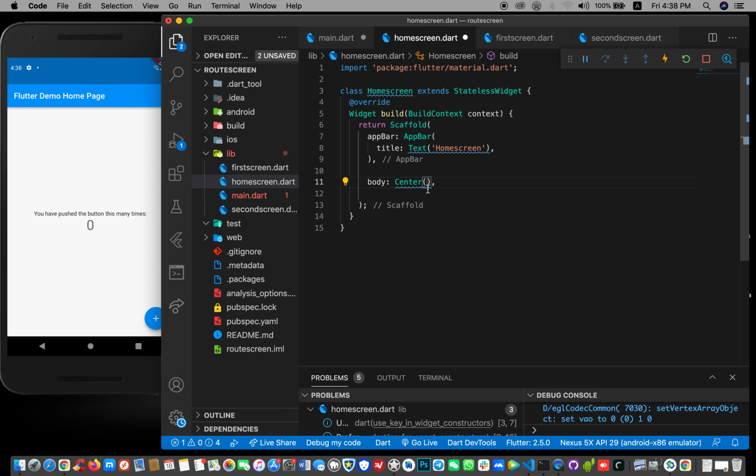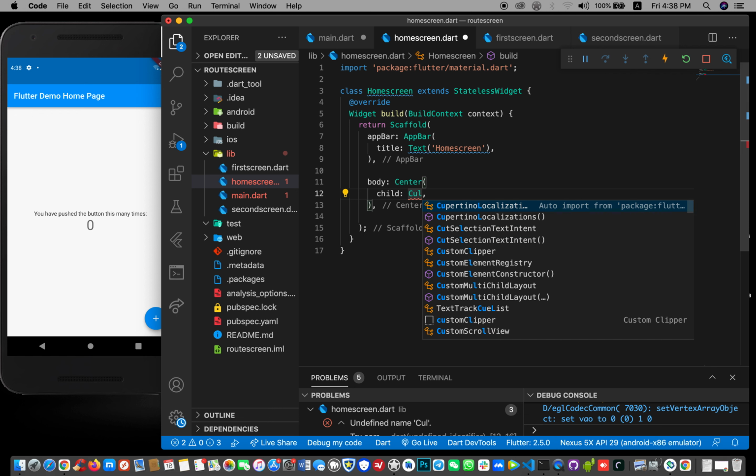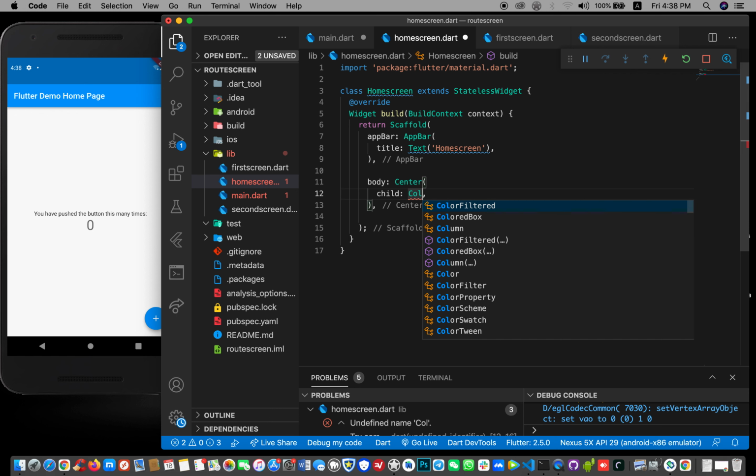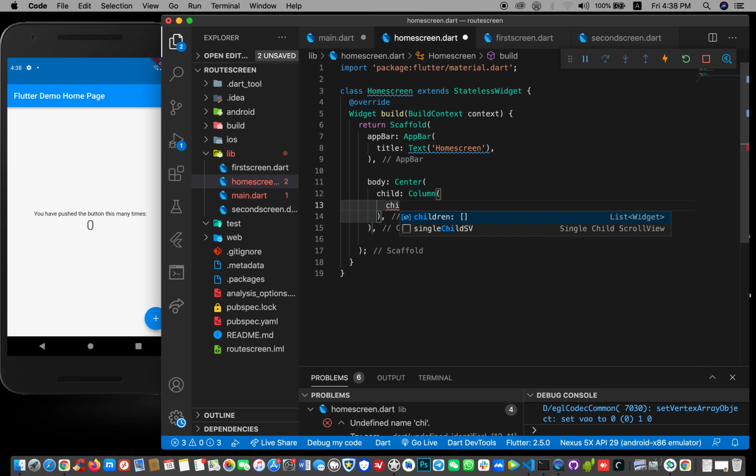This Center widget will actually have a child with a Column. So a child, and then we have a Column. This column will have children.